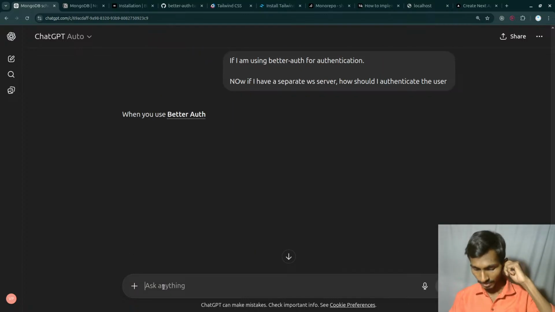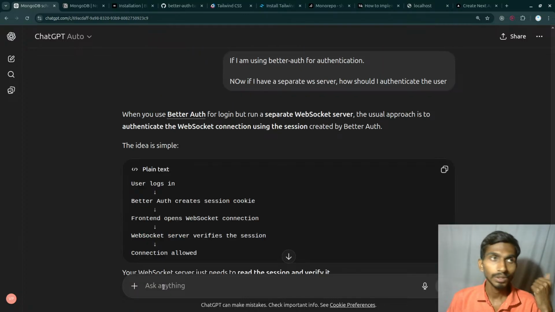Because user is gonna be directly authenticated on the main server, but there are gonna be two servers, so user needs to be authenticated there as well, right?